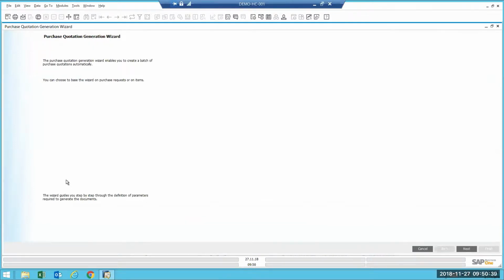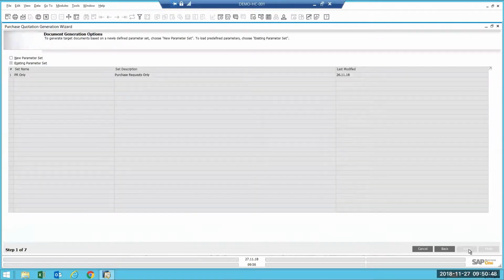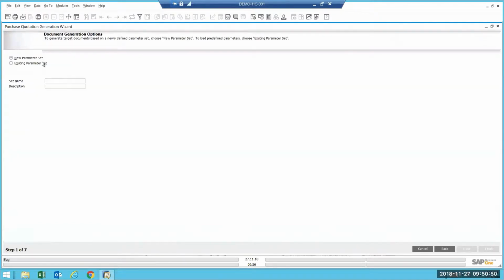If you're familiar with wizards, it's a next, and as you go through, it will ask a set of questions. So what I'll do here, I'll go next on the first screen, and I'll create a new set of parameters for this particular wizard. I'll go purchase request for November 18. That's all required there.